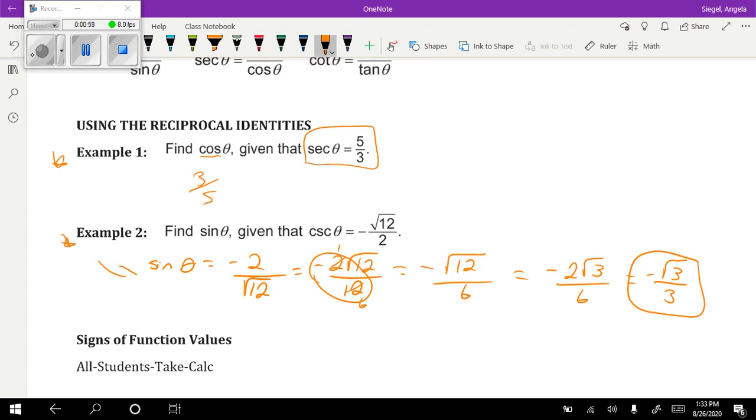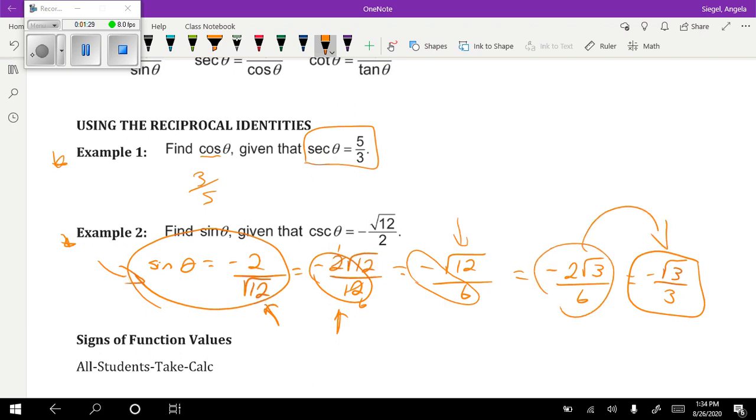So this one has a lot of algebra going on in it. So the trig part of it is simply doing that. So if you have that, you understand the trig portion of it. I just wanted to kind of throw in this algebra part just as a review. So you have a square root in the denominator, so we need to rationalize that. So that's what this step is. And then I had negative 2/12, which I simplified to negative 1/6 here. And then I had this square root that I needed to simplify. And then long story short, we end up right there.